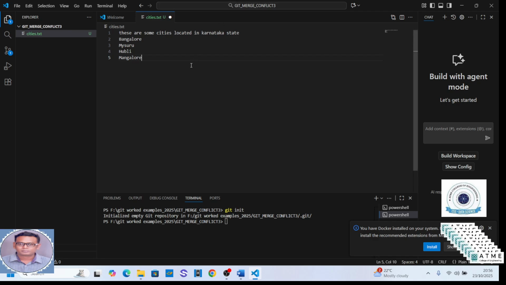I'll press Ctrl S in order to save the file. Clearly you can see U means the file is in the unstaged area. It has not been added to the staging area.